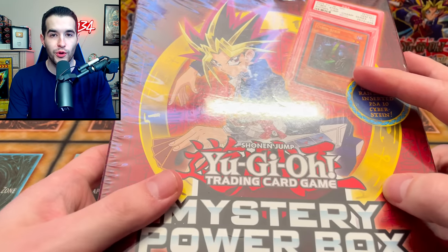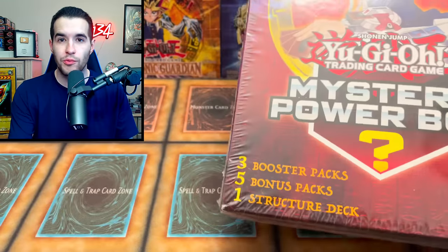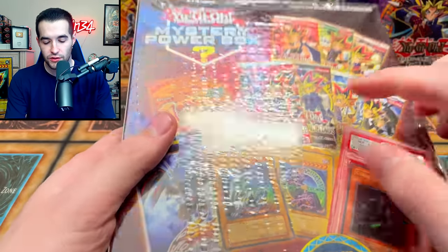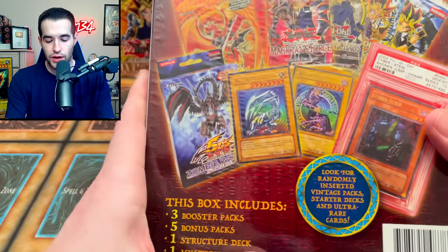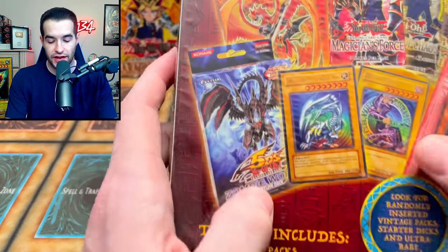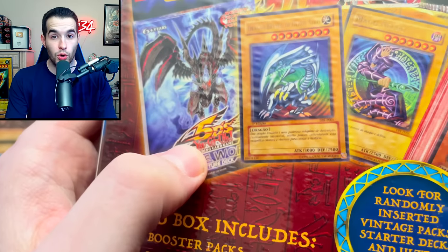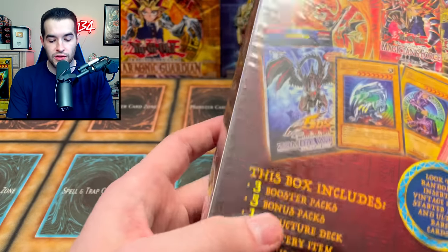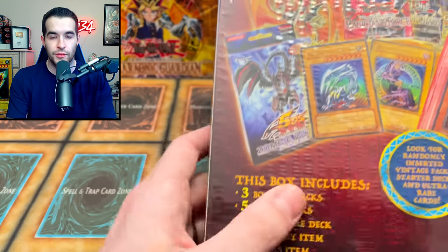Supposedly you can pull a Jim Minton SJC Cyberstein under here - probably a complete lie they use to get you to buy these things. On the back they also show MFC, IOC. Probably a giant scam. There's even a Blue Eyes White Dragon first edition - well that is Portuguese, sorry about that. So yeah, that's probably all a lie that you can get that stuff, but it's still a really cool mystery box. I used to open these up in 2018 when I first got back into it - opened a ton of them and it was super fun. Obviously didn't get the Cyberstein though.